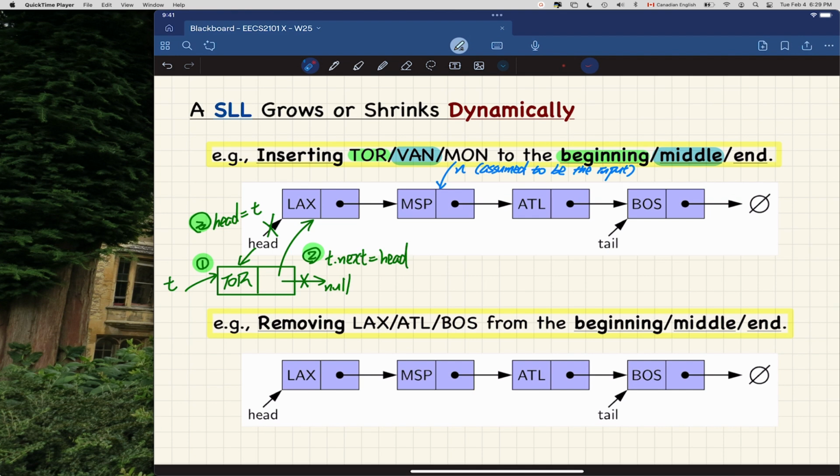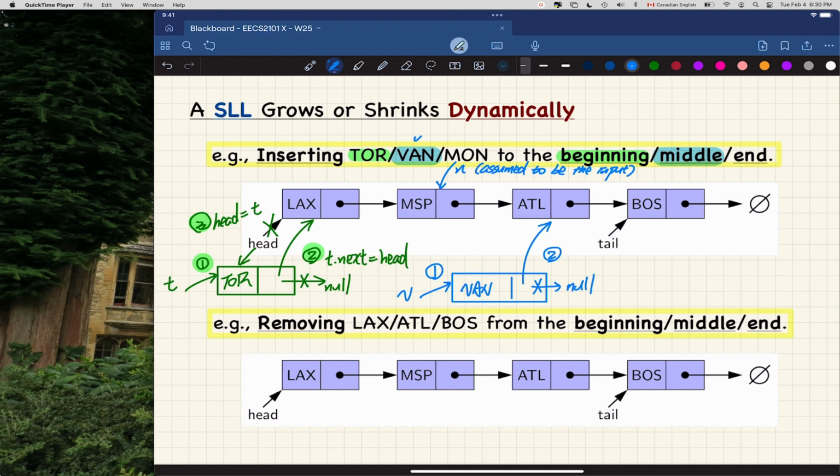So what we do is, first of all, step number 1. We're going to create that new node. And that new node, let's call that Vancouver. In the beginning, pointing to null as a next. And let's call that node v. That'll be the first step. Now, what about the remaining part? Somehow we want to make sure this will point to here and this will point to here. All right? So the second step, we can try to fix, rather than pointing to here, we can just point to here.